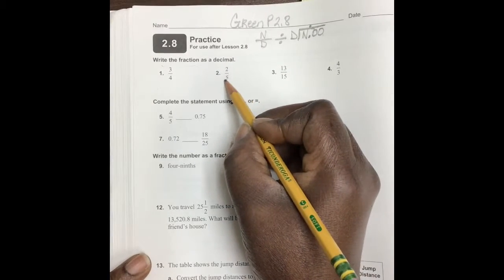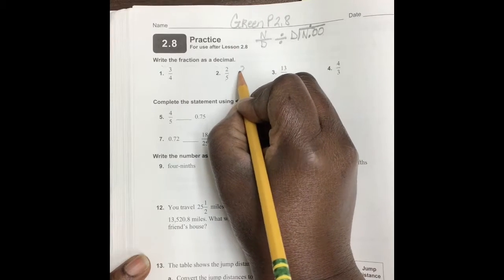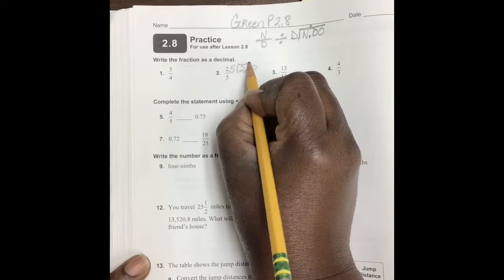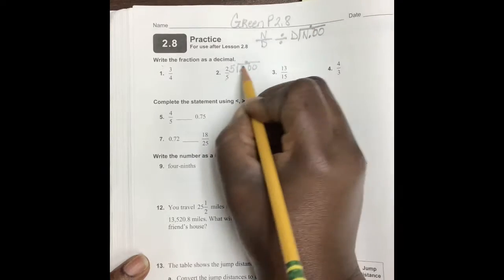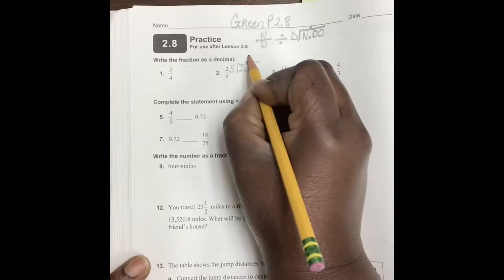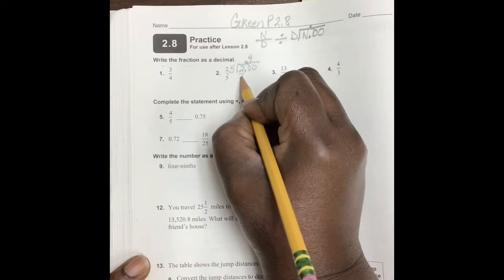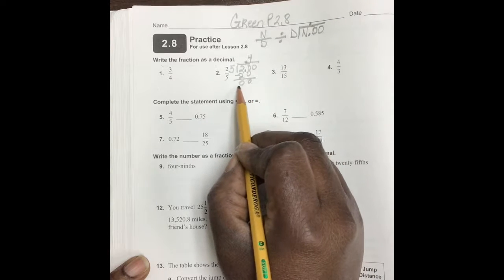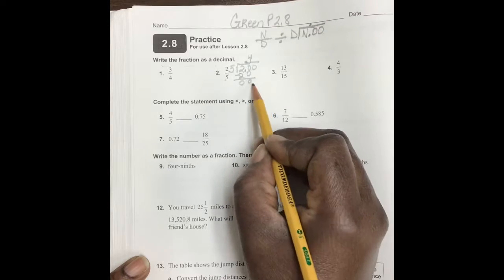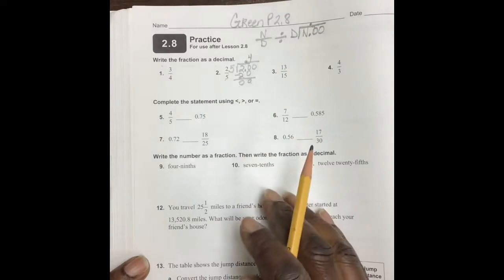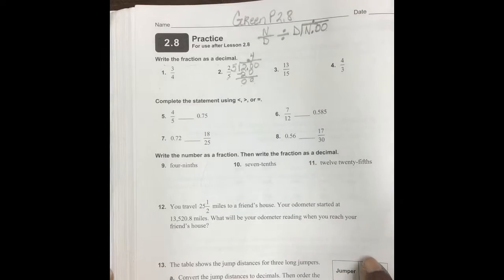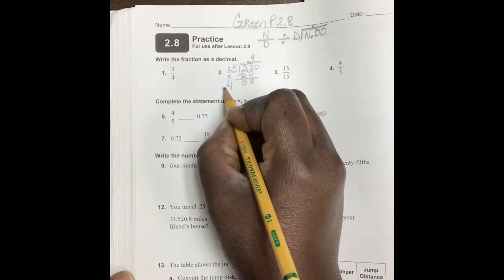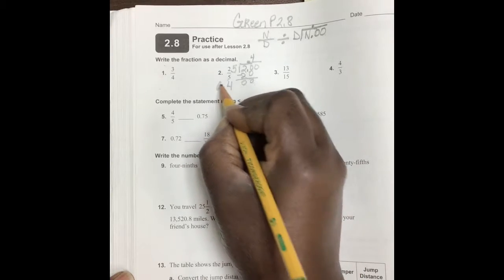2 divided by 5. Add our decimal points. Put our decimal point in our quotient and we begin. How many fives are in 20? 4. 4 times 5 is 20. We subtract. Problem is over when we have zero value. There's no need to bring down the additional zero. So therefore our answer in this case is 4 tenths, 0.4.